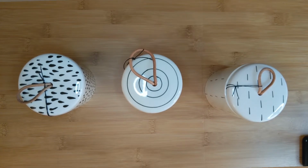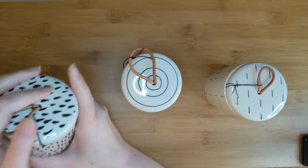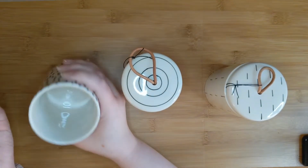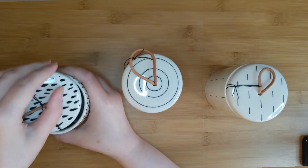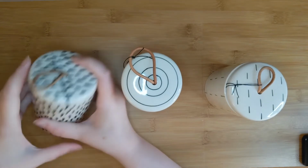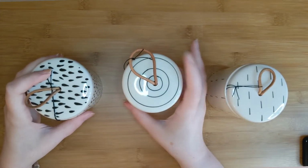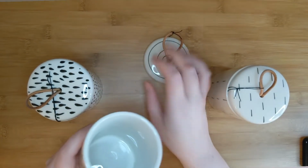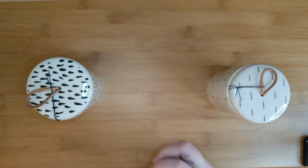And this is one of the items that I chose. They're considered one item, but there's 3 of them. These are ceramic containers. They're very pretty. They've each got their own design on the side. Like this one kind of reminds me of a Dalmatian. We've got some swirls and circles in here, and I kind of like the imperfection. These are kind of imperfectly imperfect, which is what I like about these.